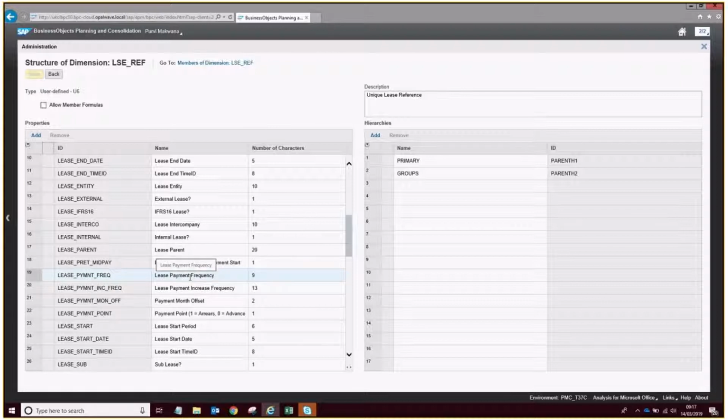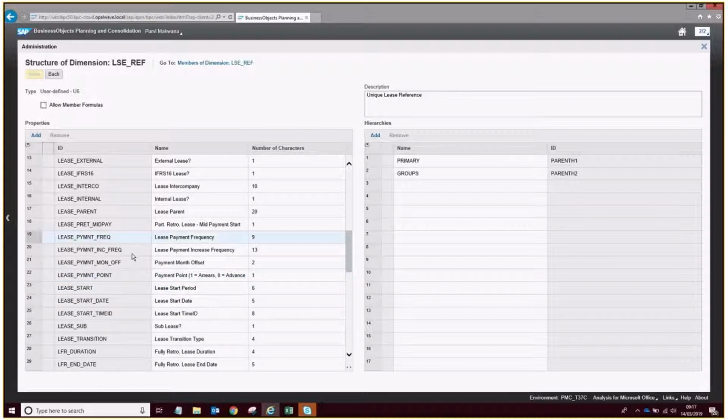This payment increase frequency can take values of monthly, quarterly, half-yearly, yearly, biannual and ad hoc. Again, these are just filled in using the Create Leases template. This property here is used by the script logic to determine the number of months after the start month of a lease period into which a payment has to be made. So this value is used to refer to the next_ and then number property in the lease time dimension. So I'll show you that in a moment.